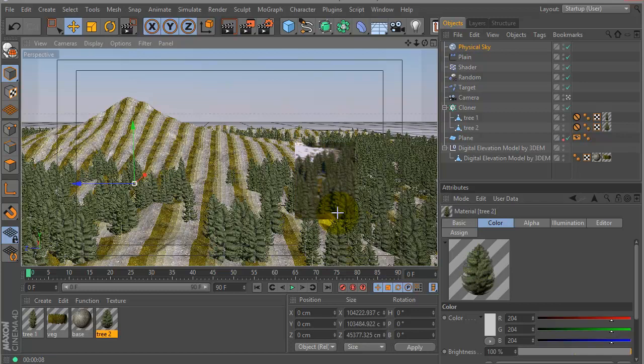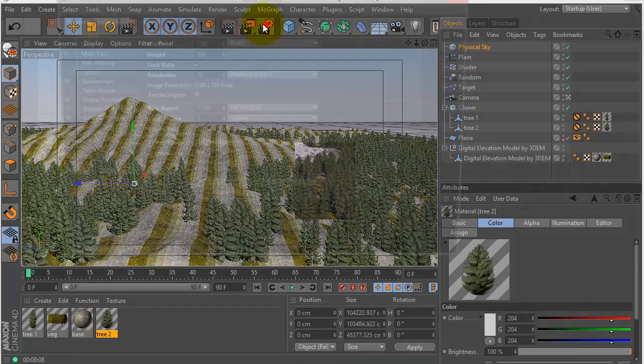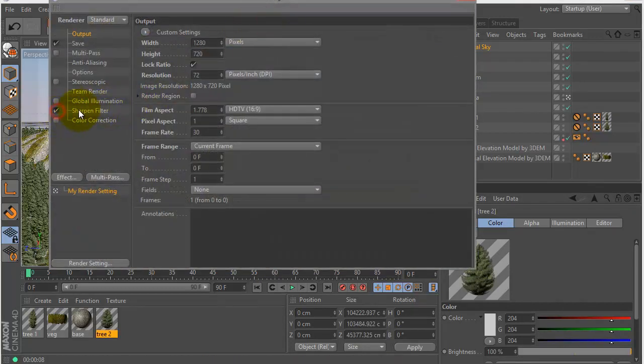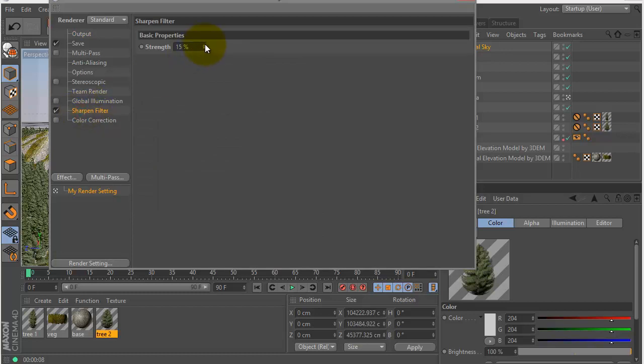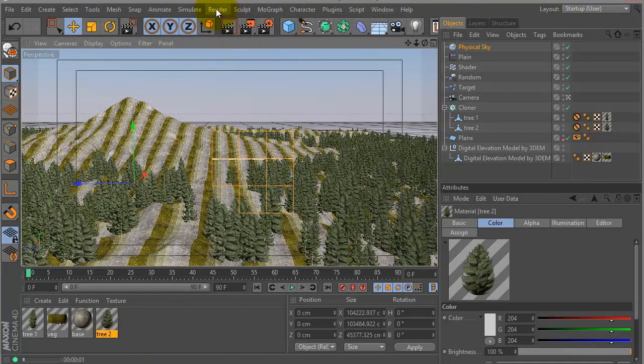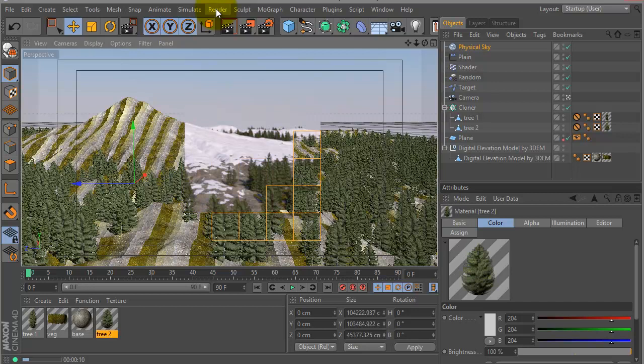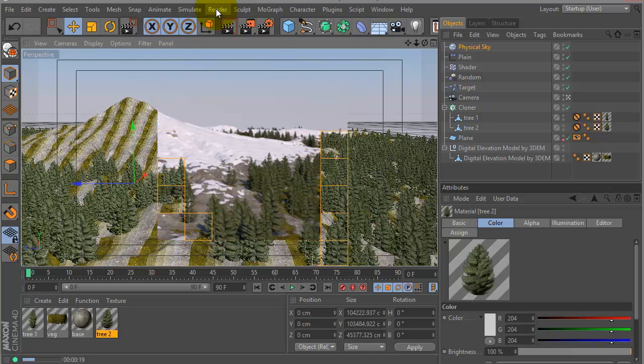That looks good. Now, one thing about using these cards as textures, sometimes it's a little bit soft. So we might want to come in here and add a sharpen filter. Okay, and let's try 20% and see how that looks in here. Okay, and obviously too, instead of applying sharpening in Cinema here, we can apply sharpening in our post-processing, if we're just rendering a still, obviously Photoshop or After Effects or whatever your program of choice is.